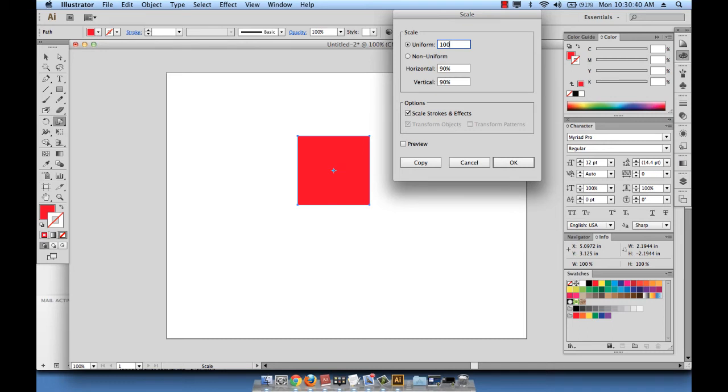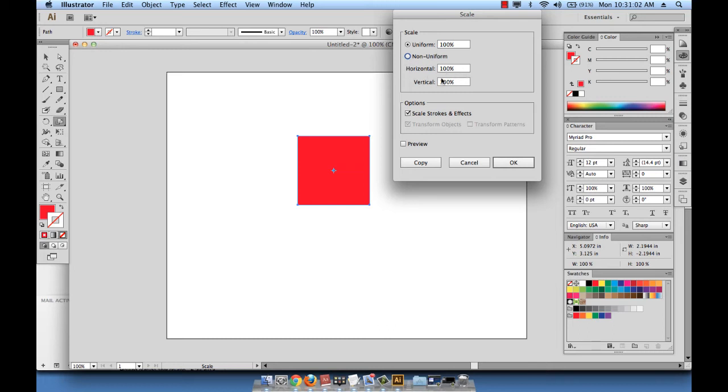So I want to keep the current size of my element at 100% and then hit the tab key to move to non-uniform. In this case, I wish to change the square that I currently have into a rectangle, which means increase its width and not its height.